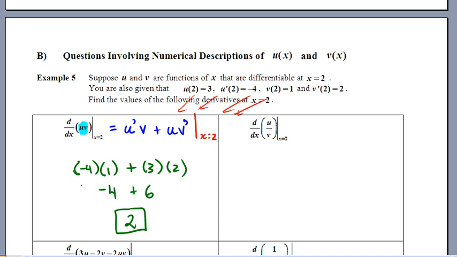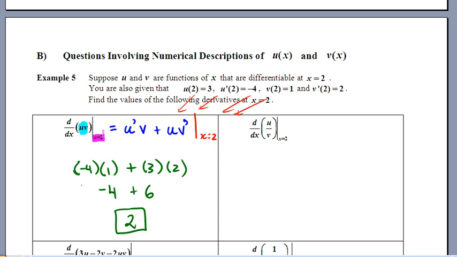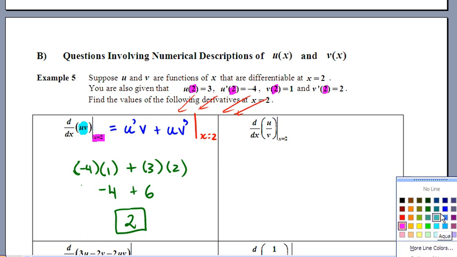If instead of saying to evaluate this at x is equal to negative 2, they had said, oh, can you do it at x is equal to 9? The answer is no, because you only gave me info up here about what happens at 2. So we can only do this for these very specific questions that are set up for this. Again, teachers like to do this because they can quickly check to see that you know the product rule, and if you've got an answer of 2, you've probably got it right. So they can mark the test really quickly.